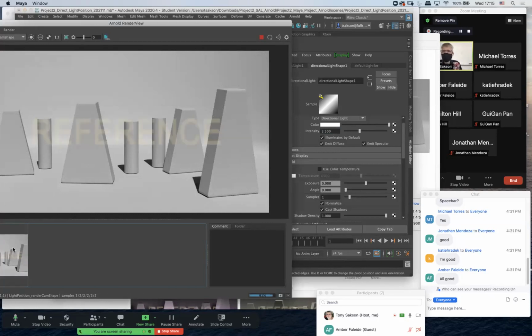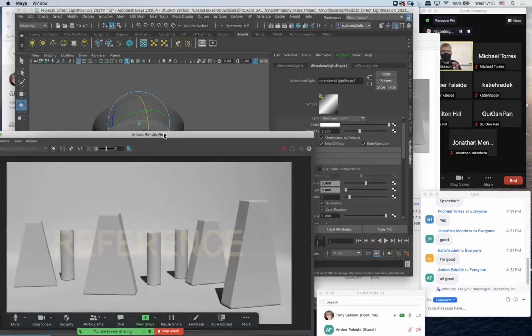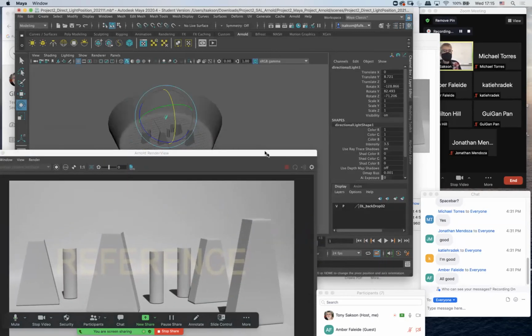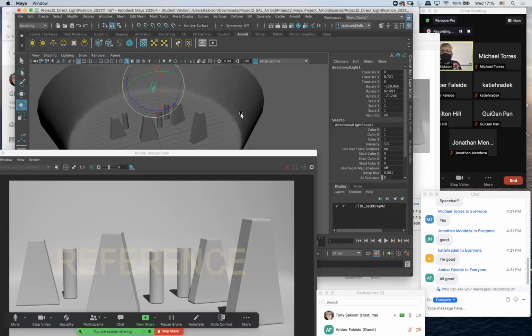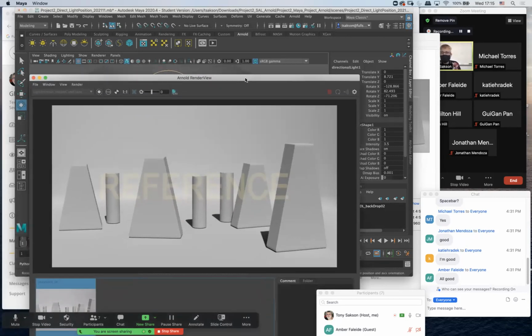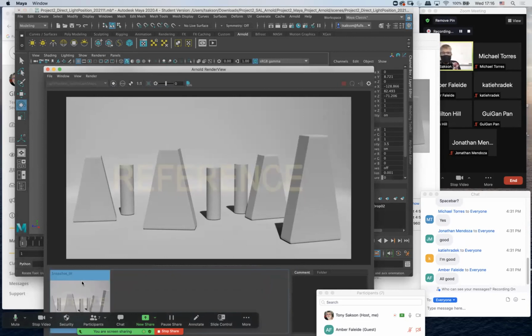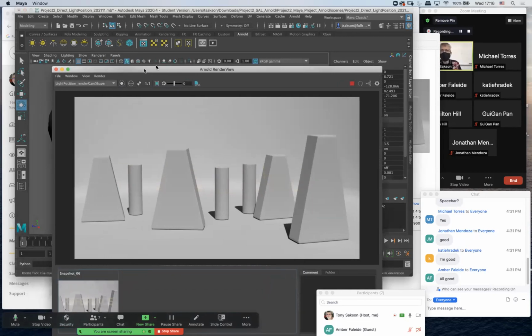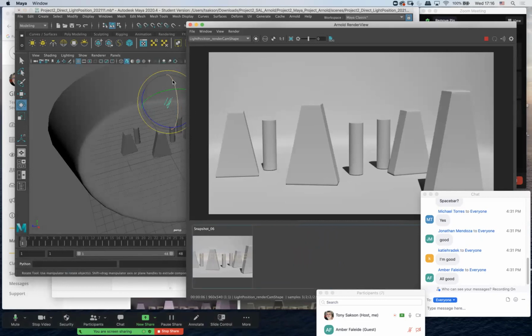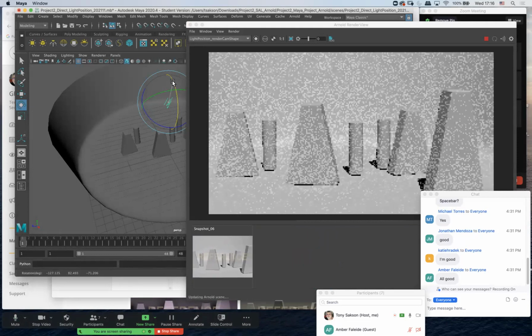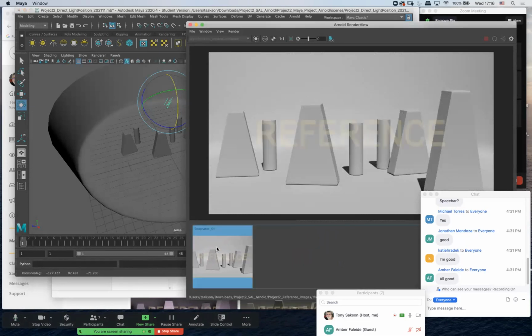Let me see if I can dial in that shadow length just a little bit. All right, so mine need to be just a touch longer. So I'm going to hold my breath and just move this ever so slightly. Okay, that's a little better.